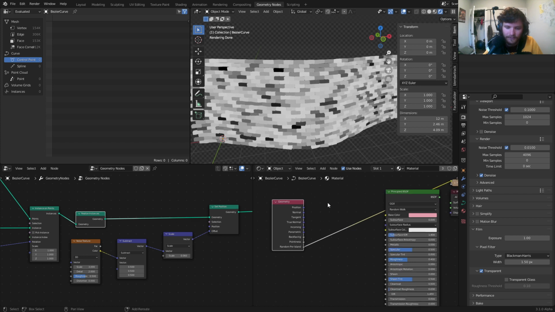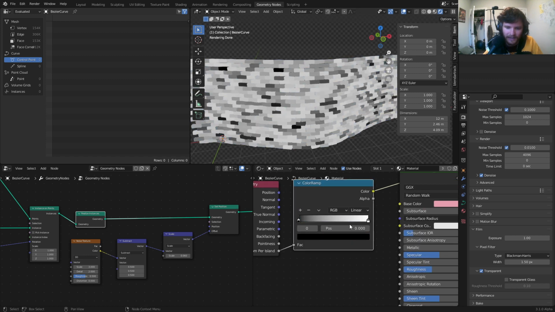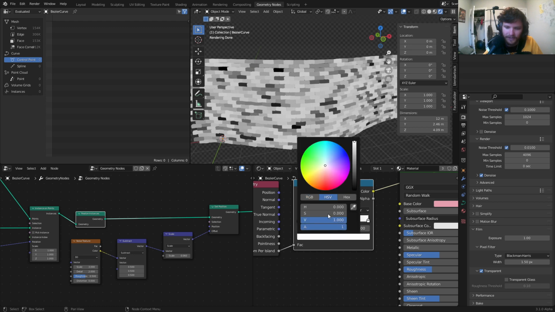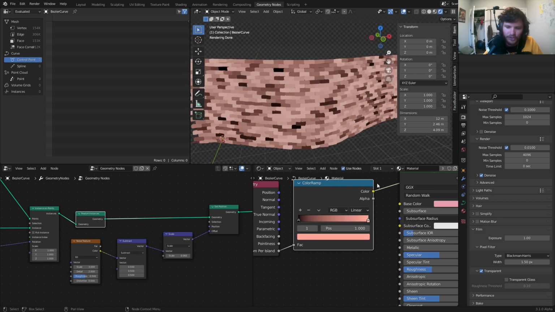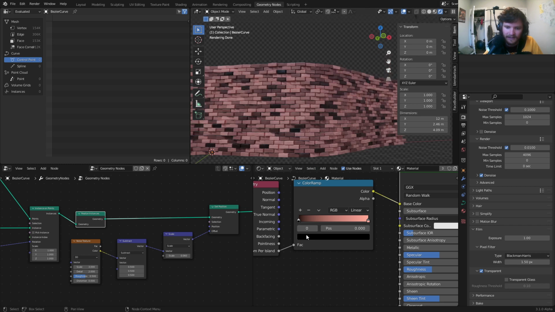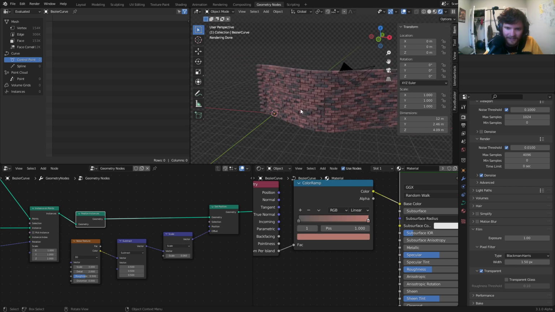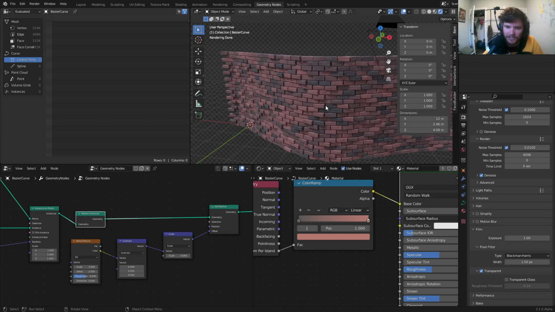So random per island. We now send through a color ramp, so we want to filter this through some color selection. So, we could have some black and some blue, as you can see. But we want to pick brick type colors. So I'm going to pick kind of like a beige red thing, connect that to base color, see how that looks. It's getting there. The black, make it more gray. The red, also make it more gray. And you'll get something that looks a bit more like brick. Again, play with this more to get a more realistic thing. But even that looks pretty real to me in terms of color.